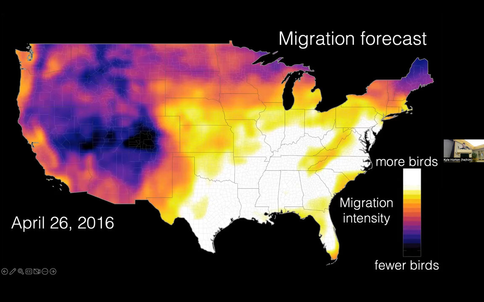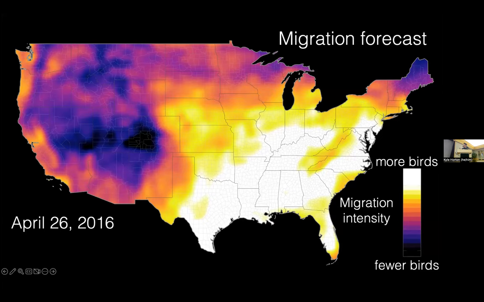We don't have to make a prediction and then wait for the birds to migrate and then see how well the radar measured it, right? So what we can do is train our model, for instance, on all of the data except for the year 2016. So we pull out 2016, set it aside, pull in all the meteorological data, and then we make a prediction and turn it into a bird migration forecast as if we were doing it in real time.